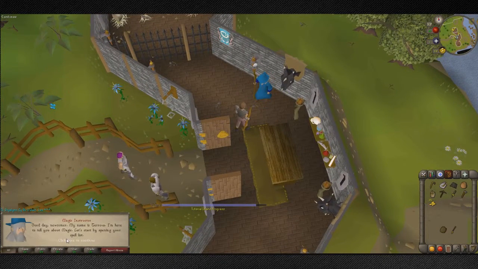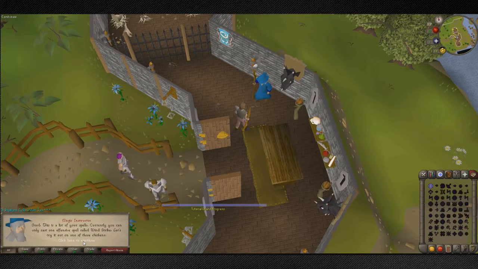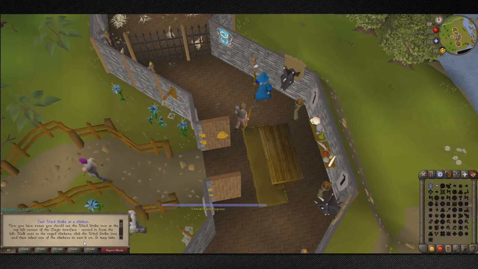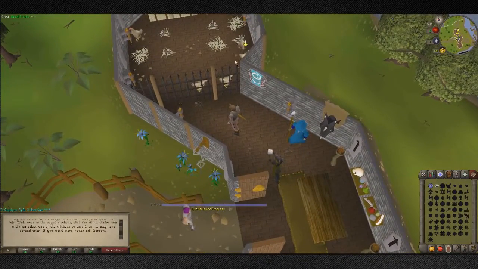Hello. Good day, newcomer. My name is Terova. I'm here to tell you about magic. Let's start by opening your spell list. Look at all these spells. Good, this is a list of your spells. Currently, you can only cast one offensive spell called Wind Strike. Let's try it now on one of those chickens. 5 air runes and 5 mind runes. Now you have runes, you see the Wind Strike icon. Fuck up some chickens.